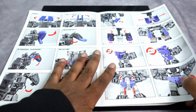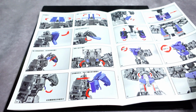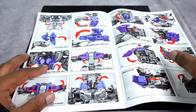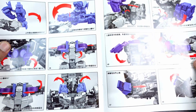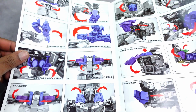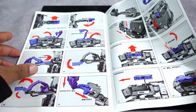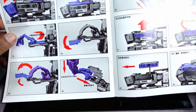Just like anything third-party, the reason why I don't like to buy a lot of third-party, especially now, I do believe in actually supporting the actual companies that own the copyrights and stuff like that. So I do agree with doing that, but it's not really some sort of moral standpoint that I have for it. A lot of times I just noticed that with a lot of third-party kits, their quality control is usually pretty terrible, and that's the reason why I don't like to mess with them a lot.